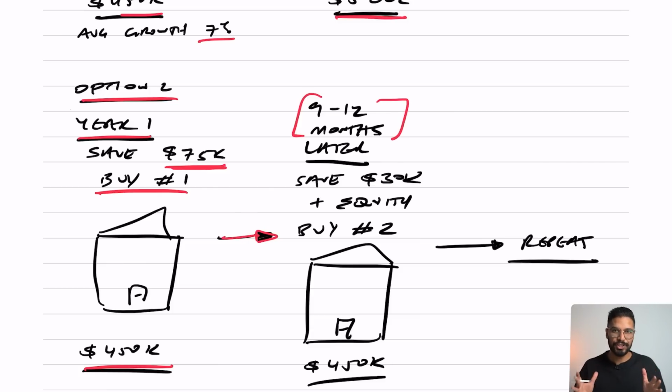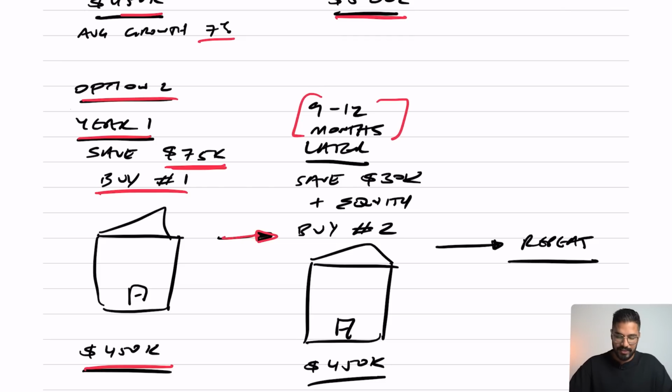So within your first year of investing, you could go and double up and have 2 properties instead of the 1. And I'm not even saying go out there and purchase properties for like 380, 390 or 400. I'm saying $450,000. And the way that you would do this is by saving $30,000 in the year, which is about $600 a week. And I know it sounds like a lot, but if there's 2 people working and your expenses are managed, you might be renting, you don't have $1 million loan, then yes, this is definitely possible.